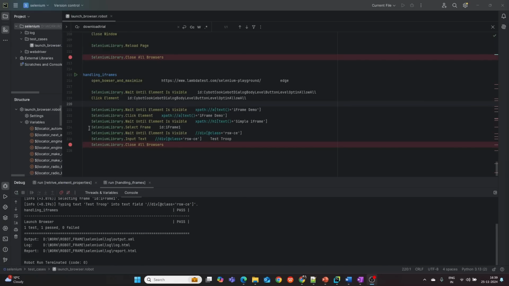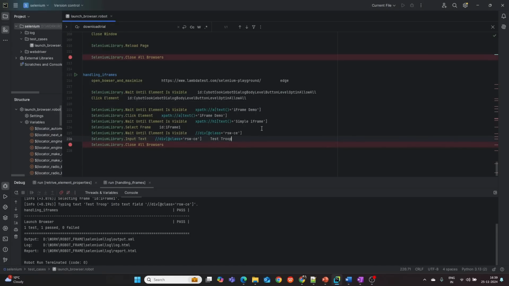After that, I will try to select a frame with the ID iframe1, and then I will be waiting till the text area is visible. Once it is done, I will be inputting the data into the text area as test troop.